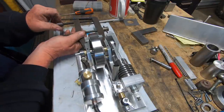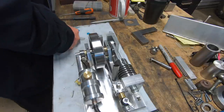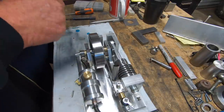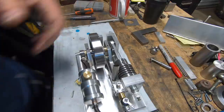We've just got to pray everything's right. Really, this clamps this one. Clamp system can come off now if I can find my Allen keys.